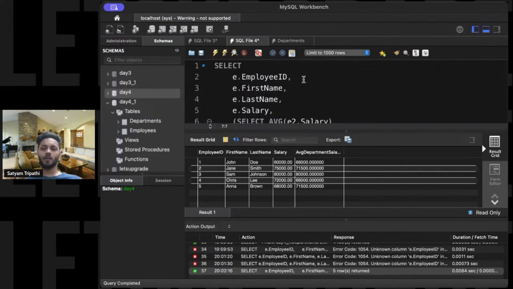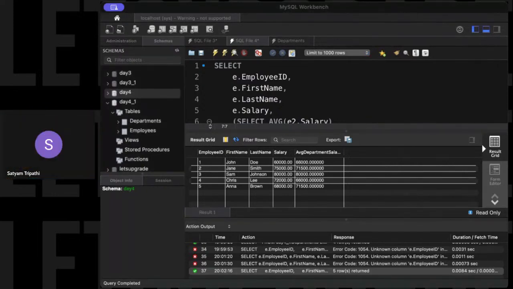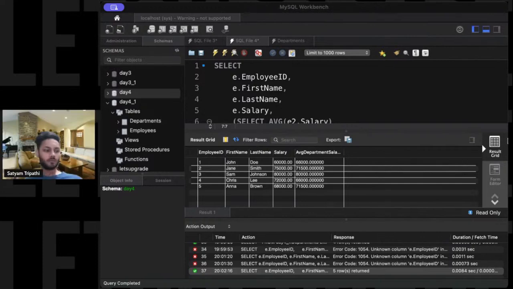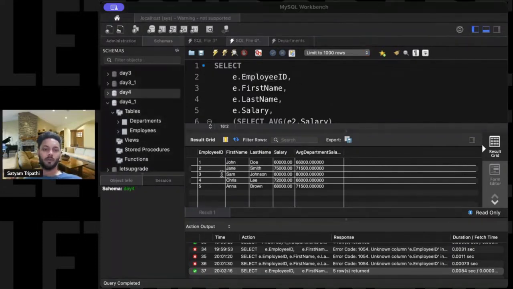So this is what is known as subqueries. These are the subqueries that we have over here, where you call the table at the end. This is basically the rule of subquery, nothing else.